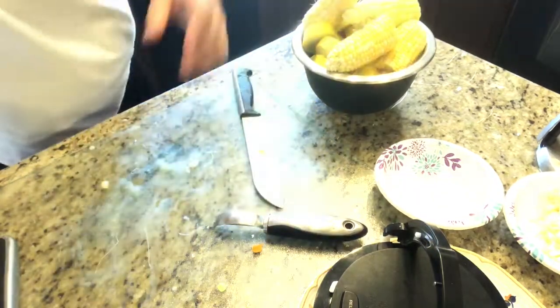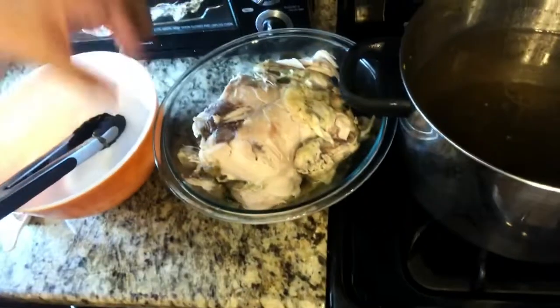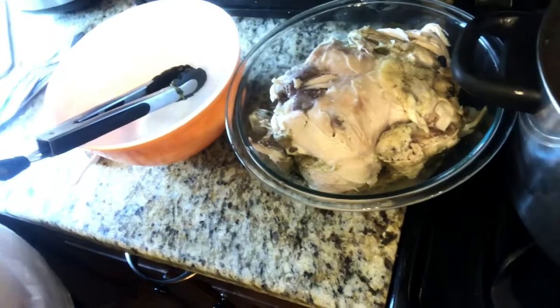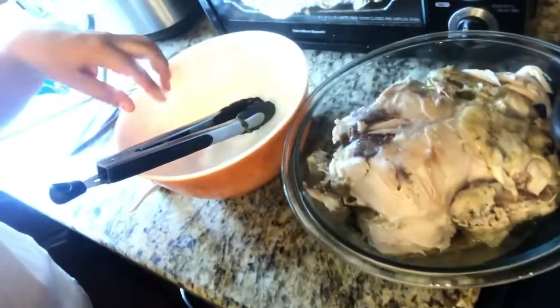Once my chicken is cooled off and I can actually handle it, then I will shred it. I'll take out all the bones, and I'm just gonna transfer all the clean chicken, non-skin, non-bones, to this bowl.